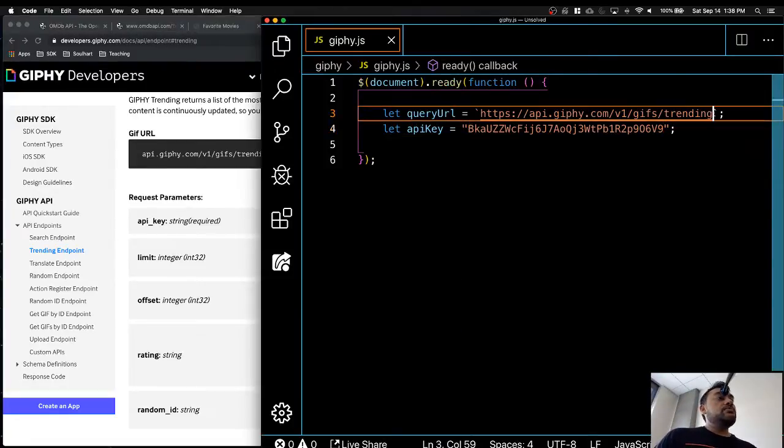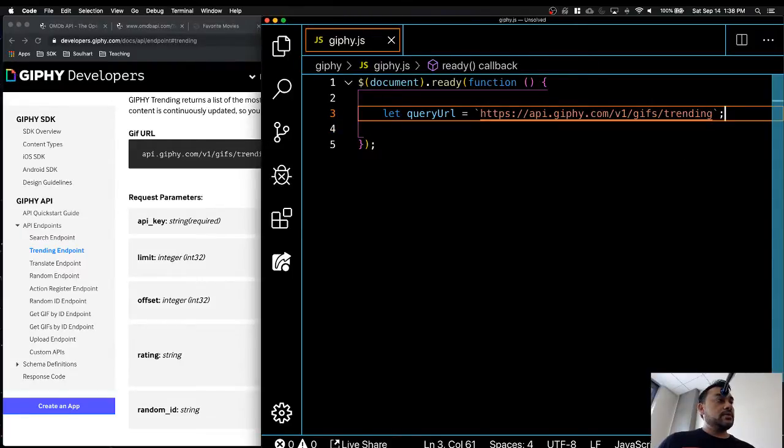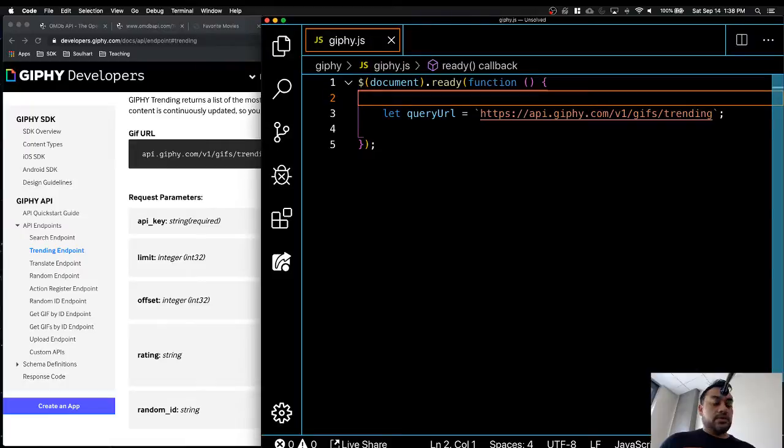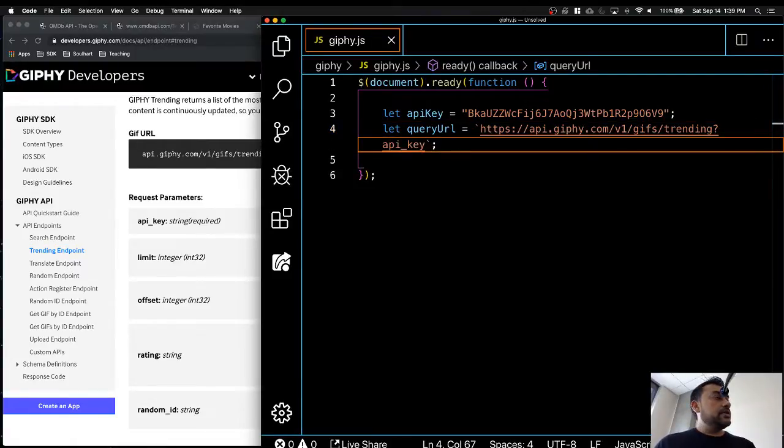Okay. So my URL is going to become, let me move this on the top so that I can use this. Remember it was slash, question mark. Question mark tells that everything after is a query parameter, and they are saying send in api_key equal to, and then you pass in this variable that I stored my API key.